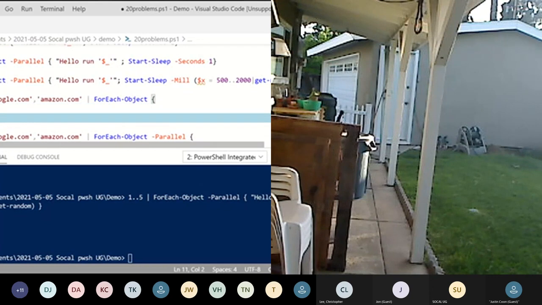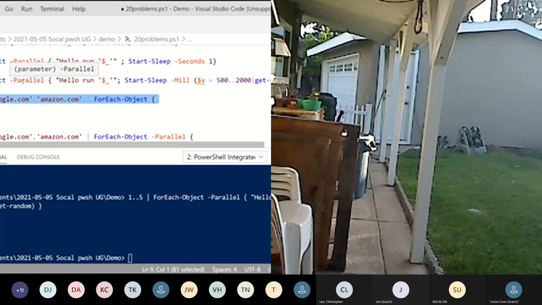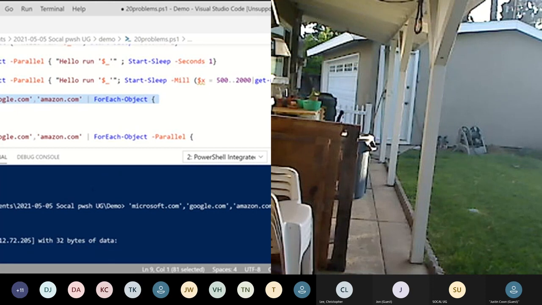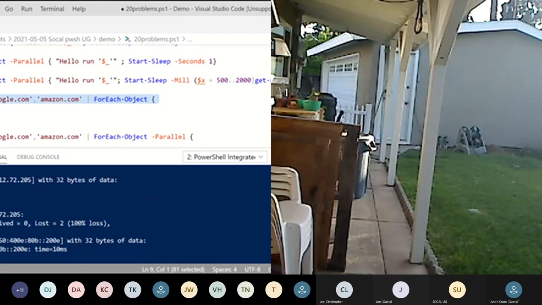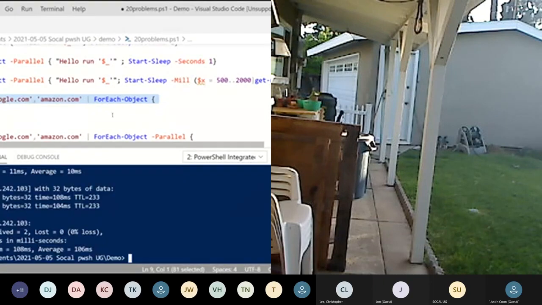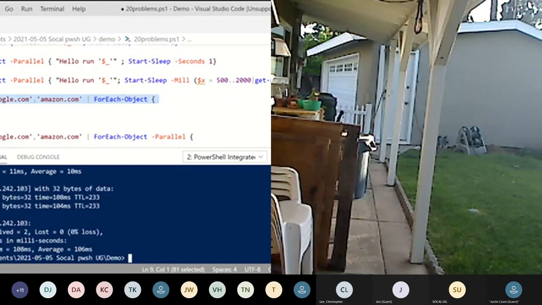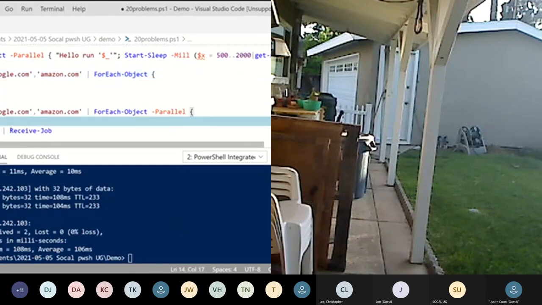So, for example, if you would use an external tool, ping.exe, and we do this without parallel, then Microsoft doesn't allow us to ping, so this one will time out. And all the other requests obviously have to wait for the previous ping request to finish.